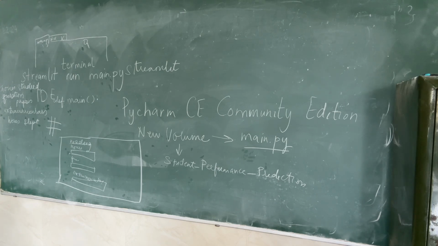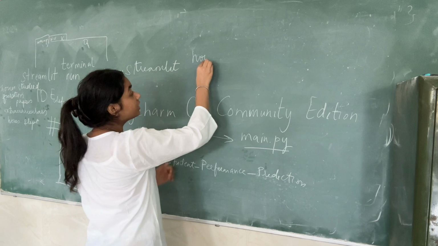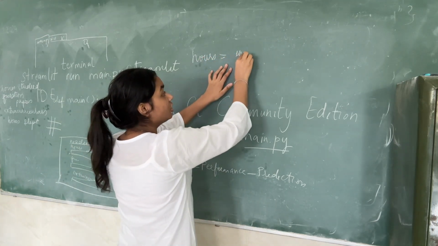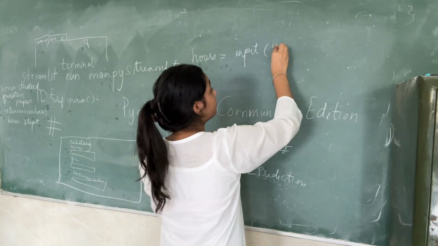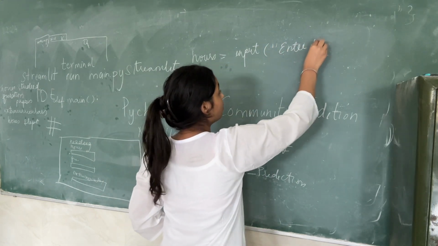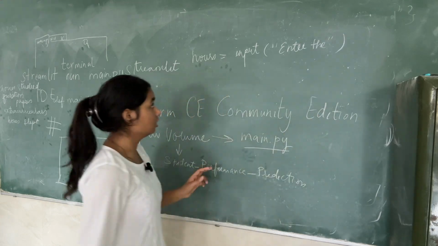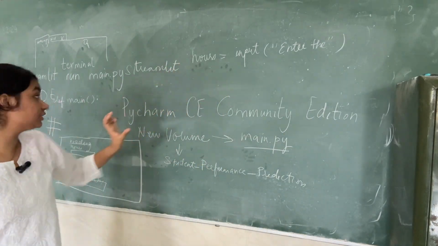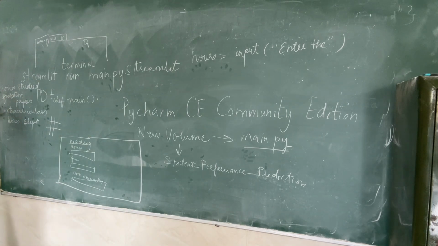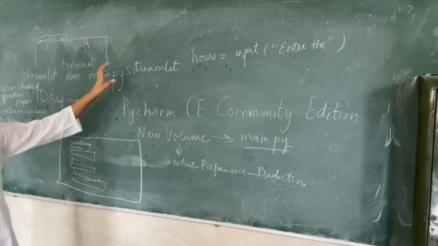Now the main function is already here. You just have to take input here. Just take the input for extracurricular activities. In case someone's confused, this is how you take inputs. For example, if you want to take the input for hours studied, you'll create a variable called hours, and in that you will enter the user input, for example, enter the number of hours, or whatever you want to write. You have to do this for all of these: hours studied, question papers, extracurriculars, hours slept. All of these you just have to take an input.